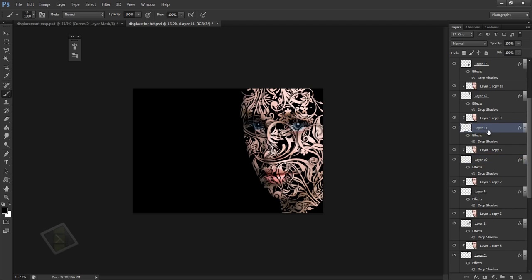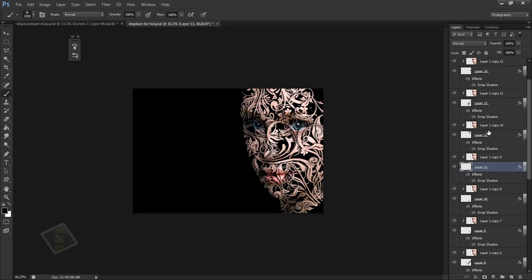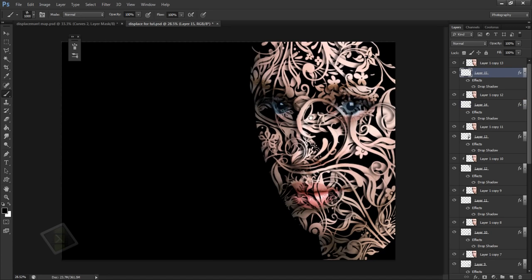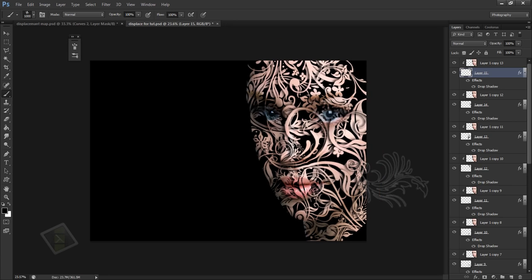While doing this, it can put a little stress on your computer system, so take care of that. I'm going to press Ctrl F on every shape. As you can see, this way it gives it a bit more depth.